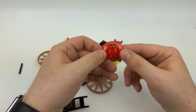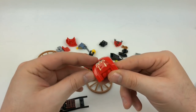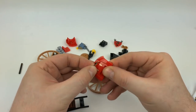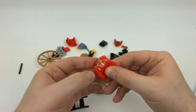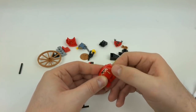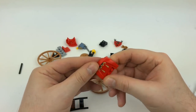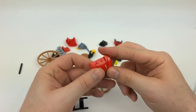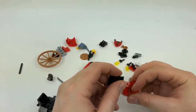All right, let's see here. You know me, I'm always so particular about stickers. If I don't get them straight and centered, I get very upset about it, so I always take my time. And you see I'm repeeling it up and trying to stick it back down perfectly. Let's see. I think that'll do. I'm feeling pretty proud of that sticker job. All right, and we need this little wedge here.